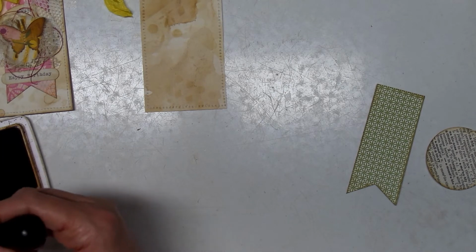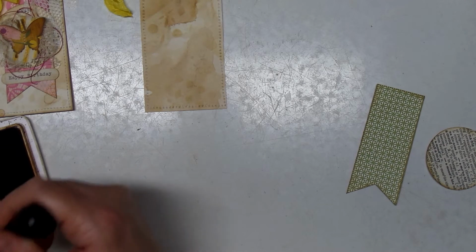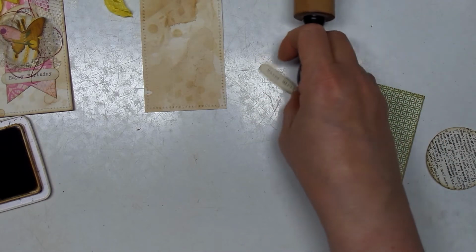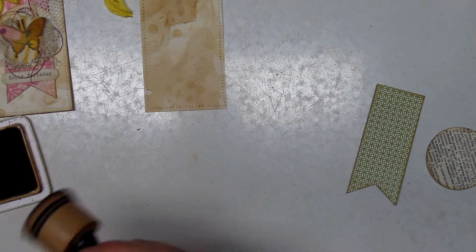So I think that the biggest thing that I'm looking for are ribbons. So that's my biggest thing. What is your thing that you need the most in your craft space? Asking a lot of questions today, ain't I?